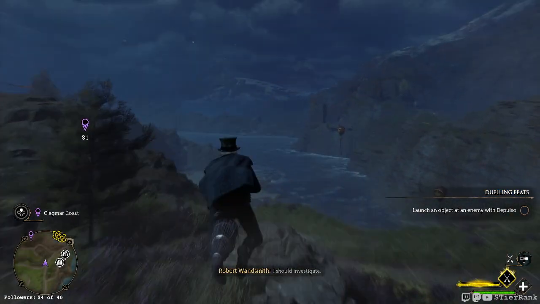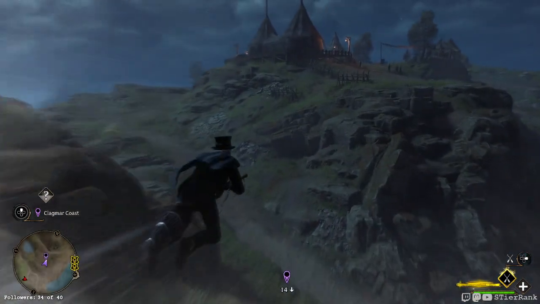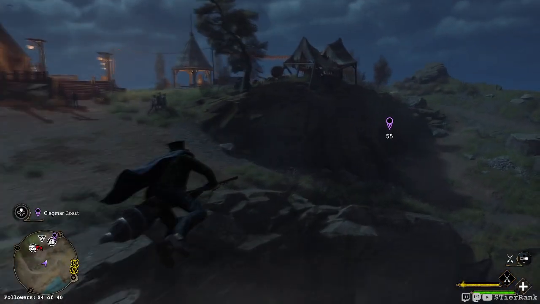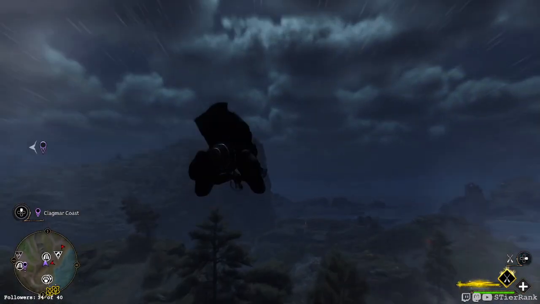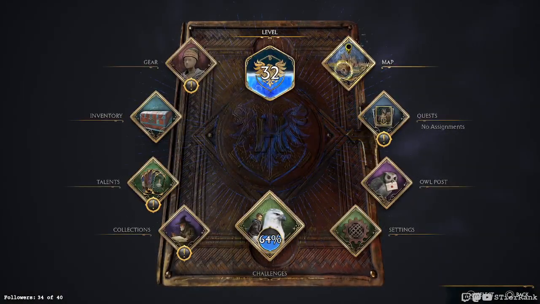Yeah. I should investigate. Found a couple new treasure spots, so that's nice. And I think these friendlies that I'm coming up on are at a bandit camp. Looks like a bandit camp, possibly. Quite a few bad guys out this way. Yeah, another bandit camp. This Clagamar Coast is full of rough and tough people.